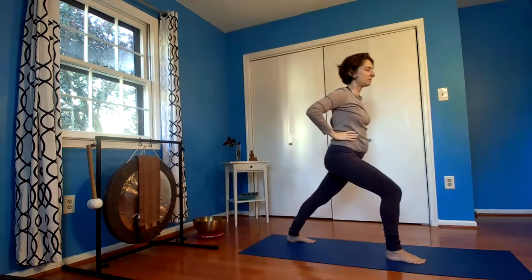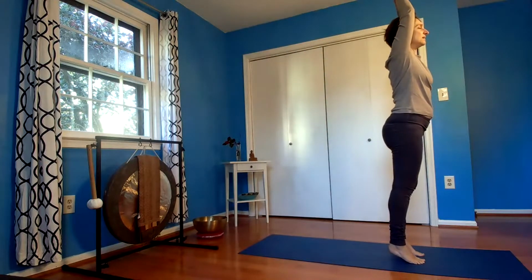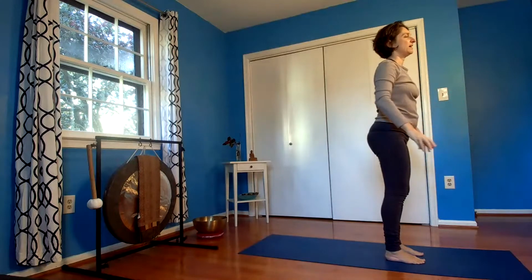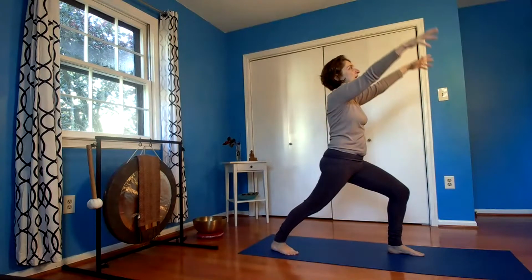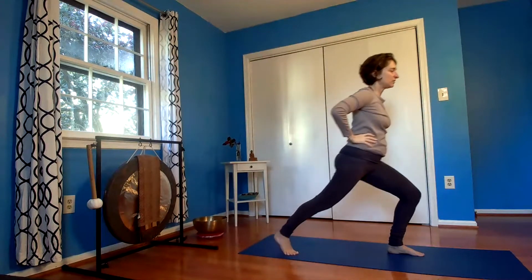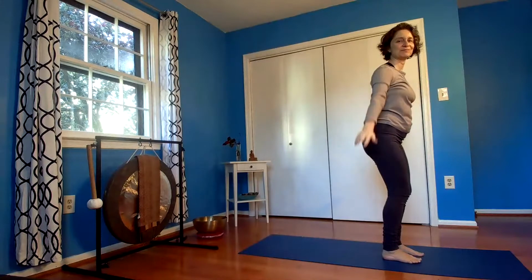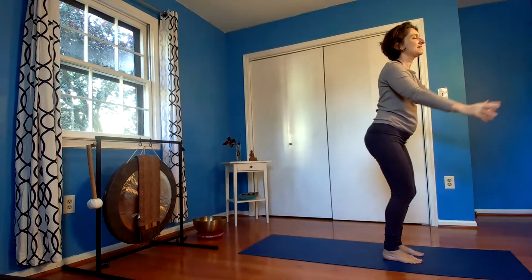Exhale, hands to your hips, step forward. Inhale, rise. Exhale, down. Inhale, chair pose. Exhale, down. Now your other leg steps back. Inhale. Exhale, step forward. Inhale, lift. Heels lift. Exhale, down. Inhale, hips move back. Exhale, standing.